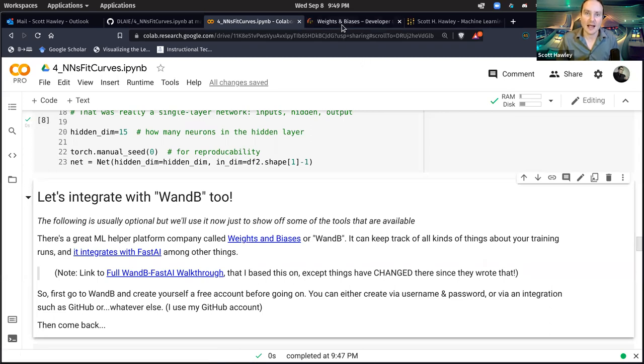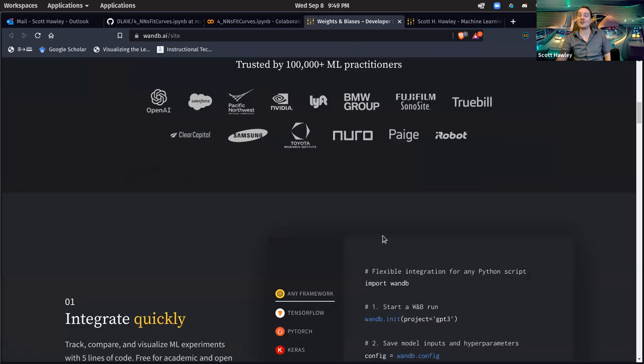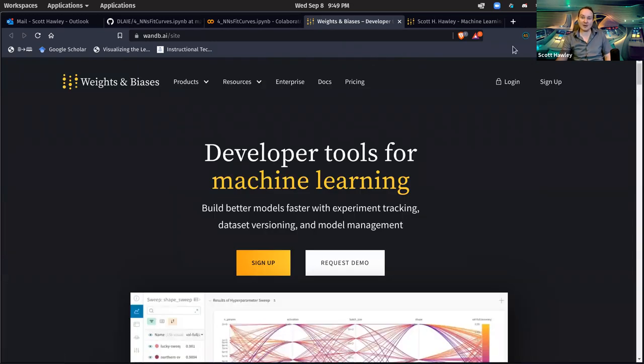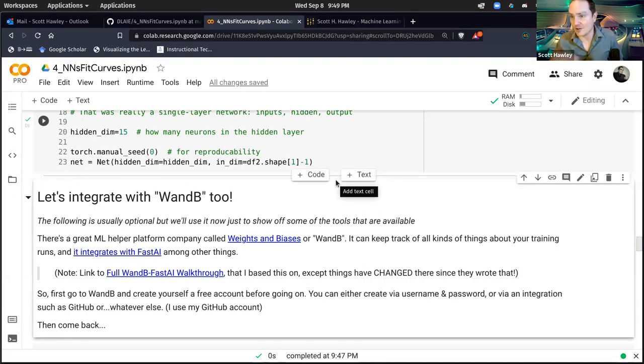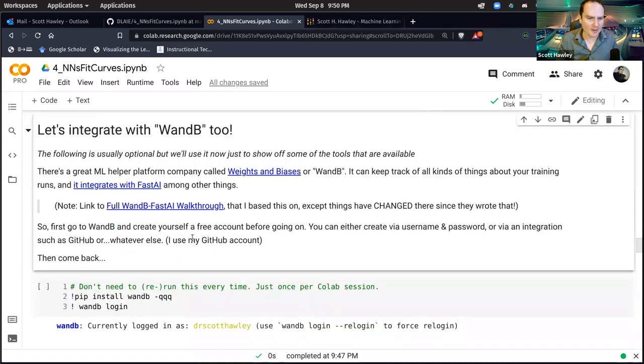And so we can go there. And so in order to do this part of the lesson, I want you to sign up for a free account at Weights and Biases, WandB. They also do education and outreach, and they'll regularly do lessons and free classes online, like over Zoom and things, for all kinds of other cool stuff. So, and they are not sponsoring this. We're using them. All right. And so I've put in some links for things on how to do this, but mainly what I want you to do is create yourself a WandB account, Weights and Biases account, and then come back.